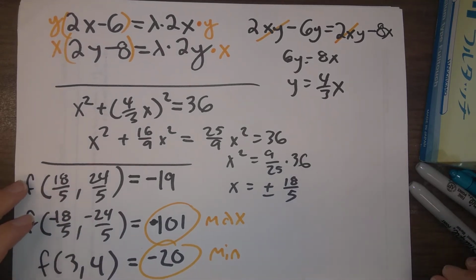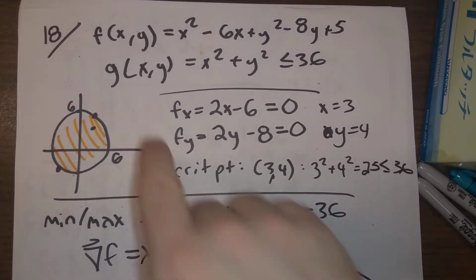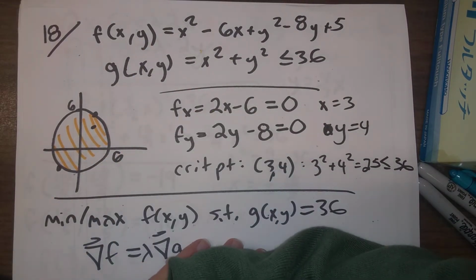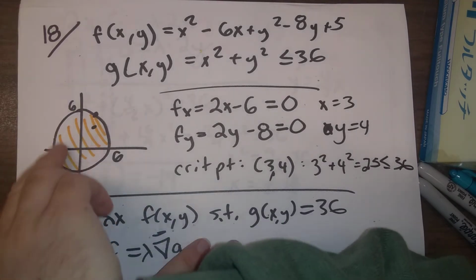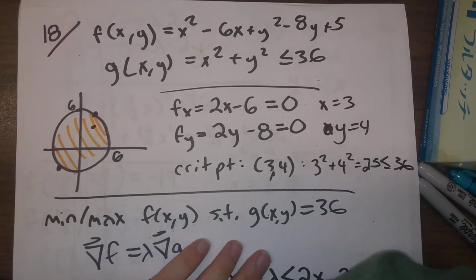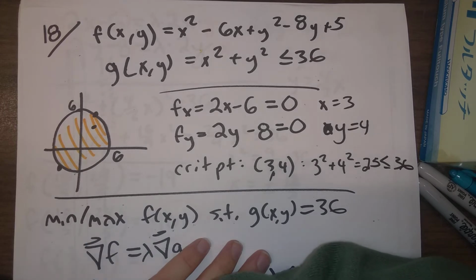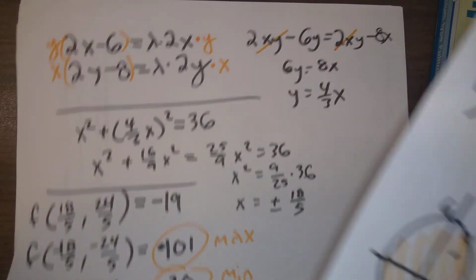This is a pretty good problem because it combines together both 14.7 and 14.8. We use 14.7 to find critical points. We use the theorem at the end of 14.7 to guarantee that we'll find a max and min here on our closed bounded domain. And to optimize on the boundary, that's something we're going to do with Lagrange multipliers. So a very typical problem, a good one to bring together a lot of things.